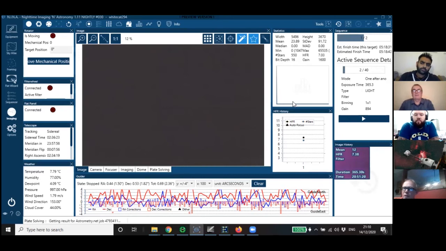The other thing, I don't know if it's useful for anyone, but you can run two instances of NINA simultaneously if you wanted to. So when you've invested in lots of telescopes and mounts, and in effect you want to run it off one laptop, you can do that with NINA. So I could open up a second instance of NINA now and have that running. But what I like about NINA is it's one of those things that seems to work for me.